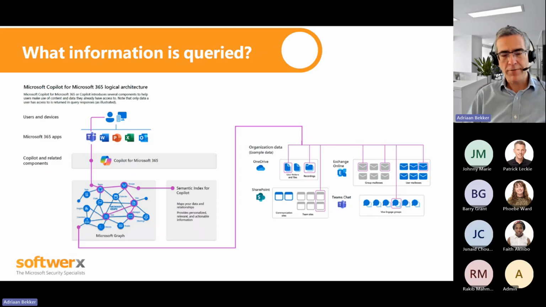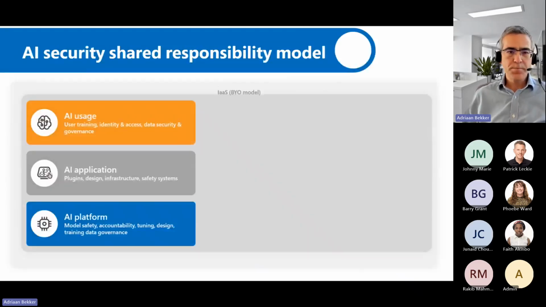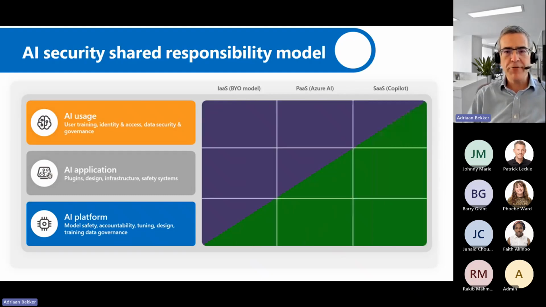I'm seeing quite a lot of positive feedback from customers where they have identified use cases where it's starting to save them time and money on an ongoing basis. But that has brought a bit of a nightmare. Well, who is responsible for the security? Who is responsible for what we need to do? And I think what I wanted to cover today is more around the AI security and shared responsibility models that everybody needs to be aware of.